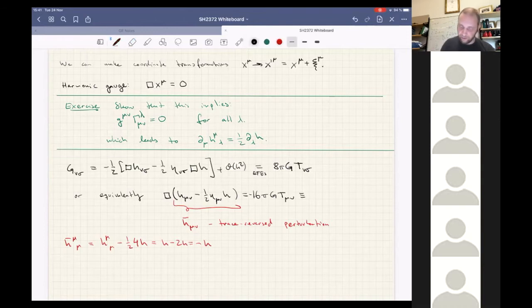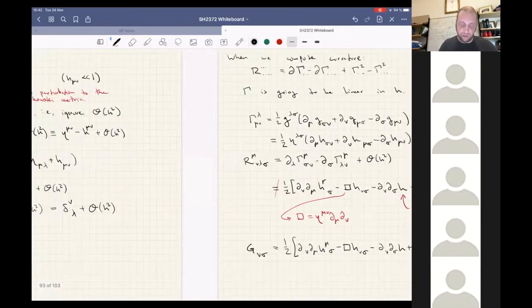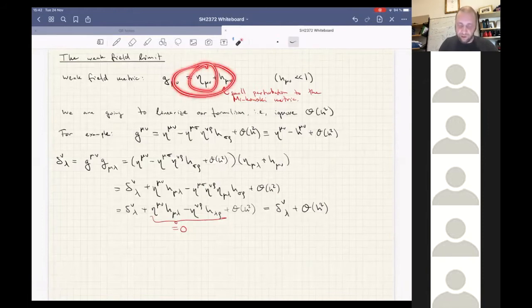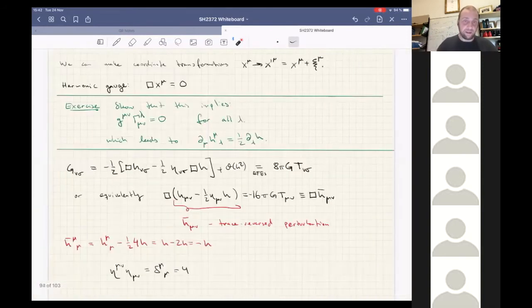So what we had here was that all of this was equal to the D'Alembertian acting on the trace reversed perturbation. That being said, this looks kind of familiar, right? If you remember, if I just look at the Minkowski coordinates, or rather the background coordinates here, because the coordinates were essentially Minkowski. The metric was essentially Minkowski, apart from this small perturbation. So let's call the coordinates t, x, y, and z.